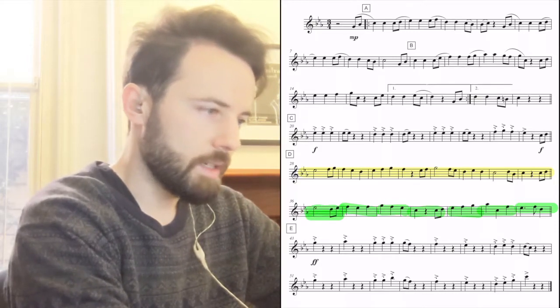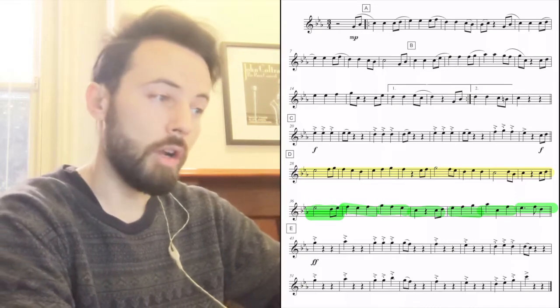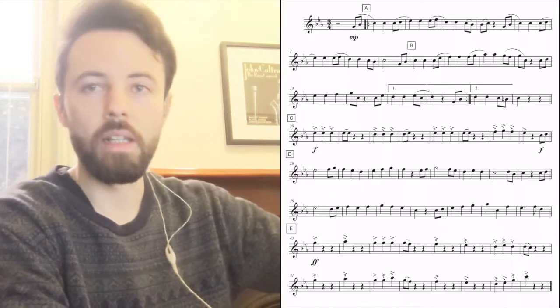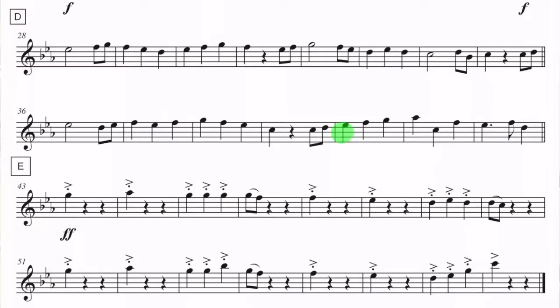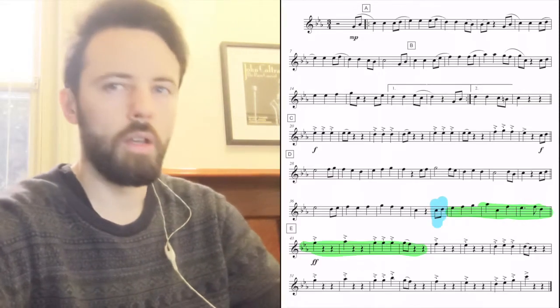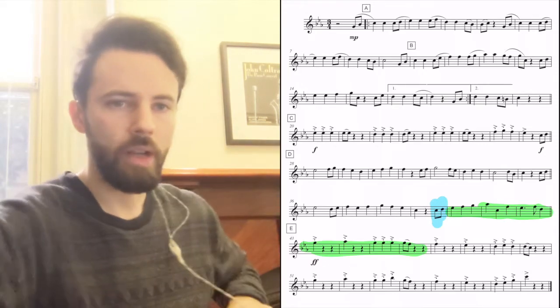This unexpected 7 bar phrase, joining that with letter E, because the note that ends the last phrase of D is actually the start of E. So we're going to practice that join from the last 3 bars of D and into the first 4 bars of E. And we are going to put in this little pickup here. So the count will be 1, 2, 3, 1, 2 again. Let's try it first at 90.